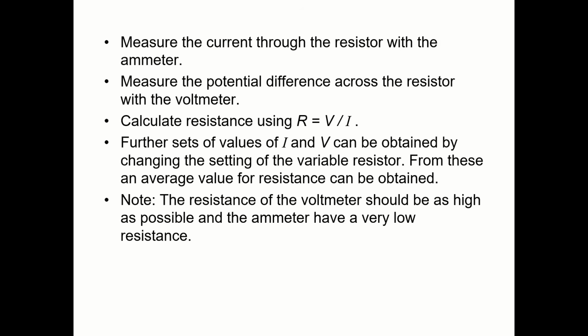Nothing really there new. The only thing there to emphasize probably would be the resistance of the voltmeter being assumed infinite and the ammeter having zero resistance being the other assumption. There was a recent question with the AQA. I think it was a voltmeter that wasn't ideal, and so that was a bit complicated, but worth maybe mentioning at this stage, or certainly when you're revising, that we assume the ideal nature of these things, but you could have a question where they're not ideal, and then you'd have to think that through.